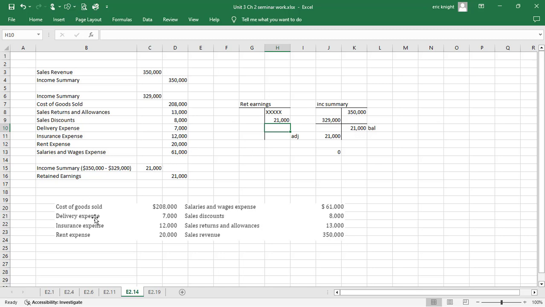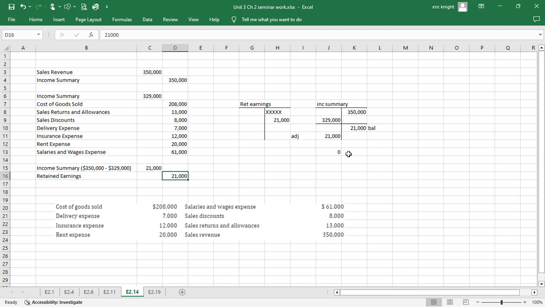And so when this is all said and done, now all your expenses are zero, all your revenues are zero, and everything's been poured into your retained earnings, and you're ready for the next month. That's what they mean by closing. Now, of course, this is all done automatically now through the software, but we need to understand as accountants what's going on behind the scenes so that we understand how to utilize the system as an accountant.